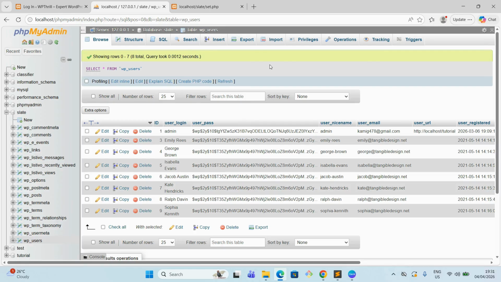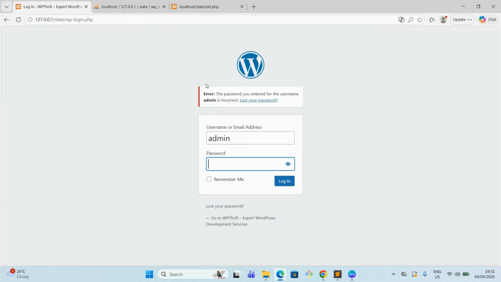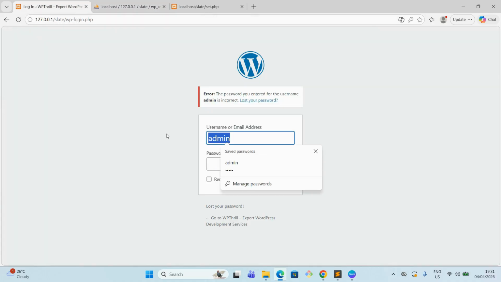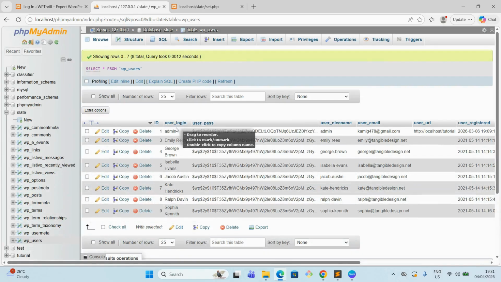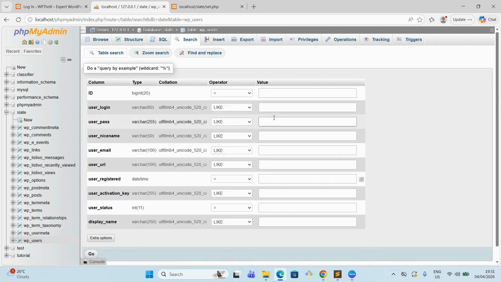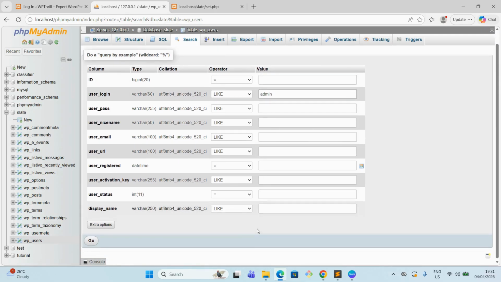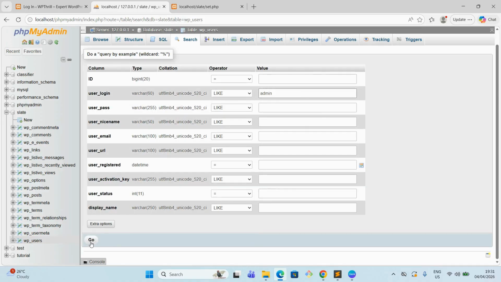All right. Next step is to find the ID of the user we are trying to change the password for. My username is admin. And here is my admin user, and the ID of that user is 1. And that is the email of that user. If you don't know exactly what the ID of your username is, you can simply go to this search, place admin, or whatever your username is, and click on Go.